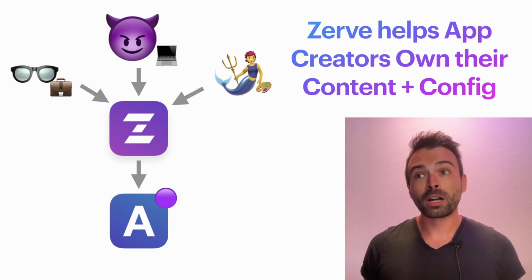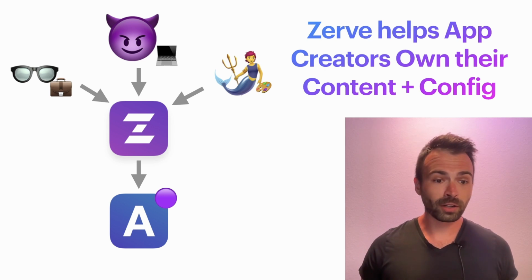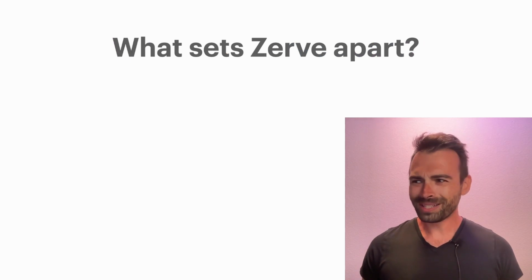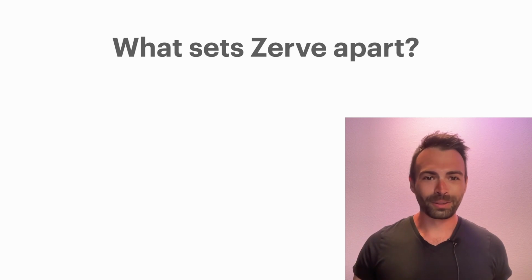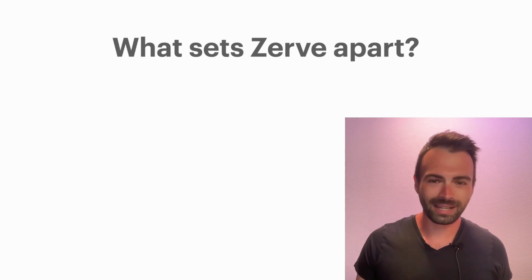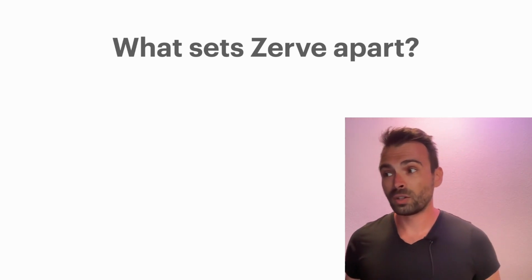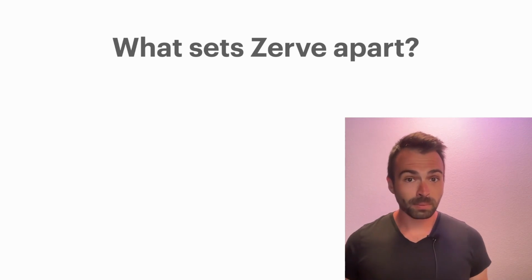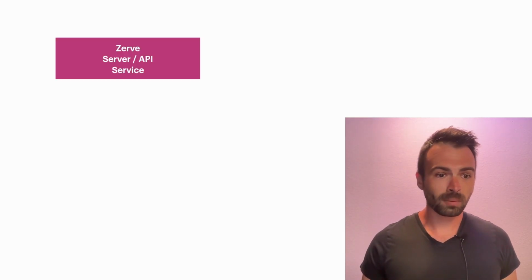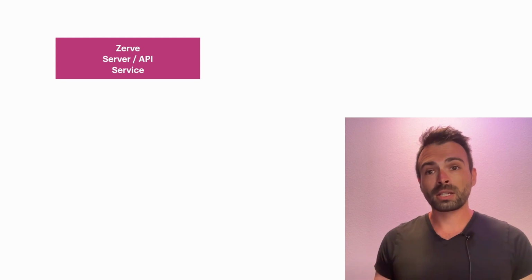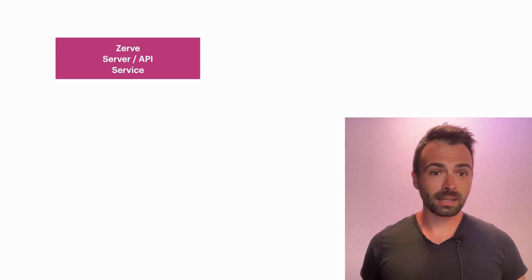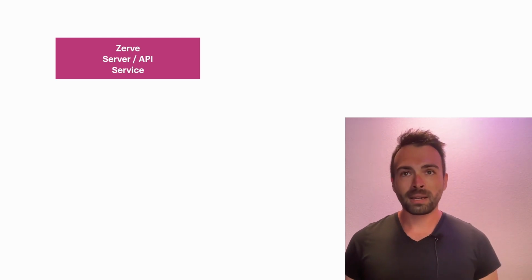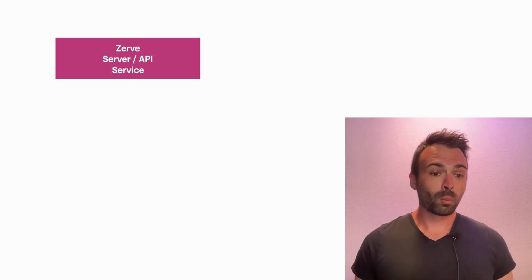Now, this is a content management system. So you might have heard of a content management system. So why is Zerve different from basically everything else out there? Really what makes Zerve unique as a CMS? And to understand that, you need to understand how Zerve works, but also how other applications work. And the way Zerve works is there's a service running in the back end that's managing the data. It's got the database inside of it, and it has an API that you can access from the web front end.